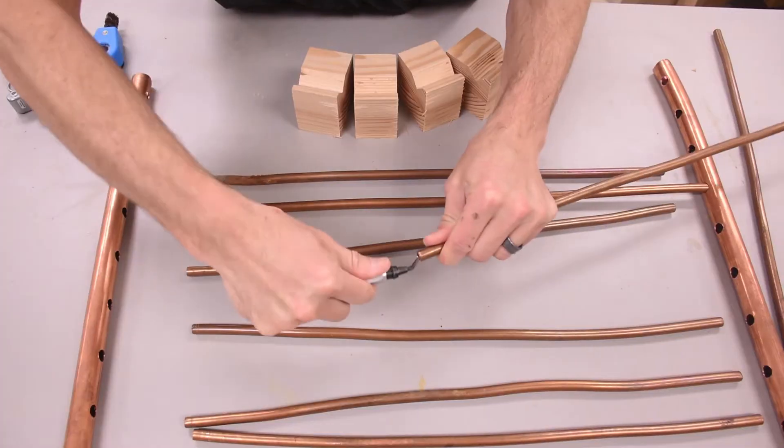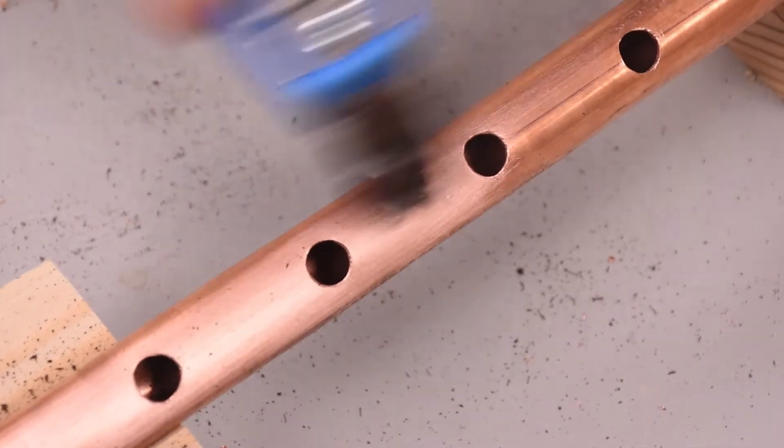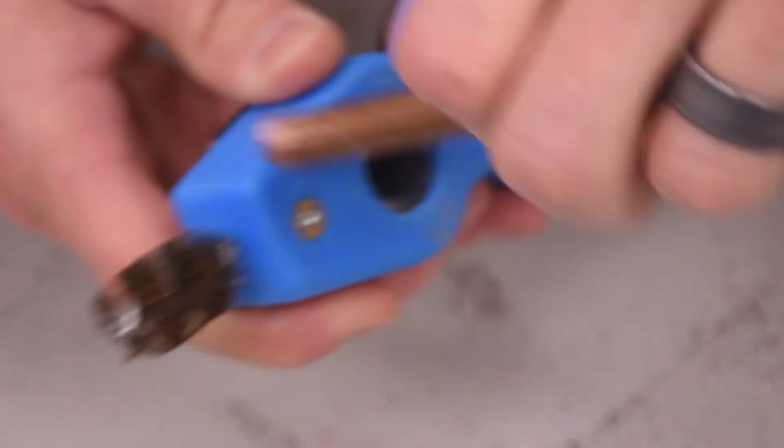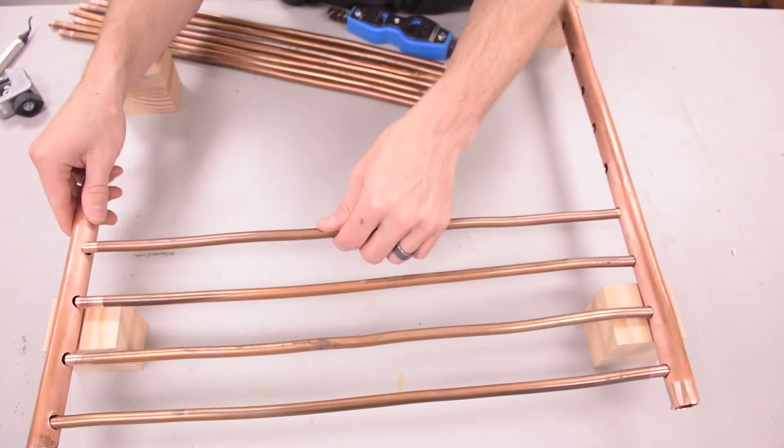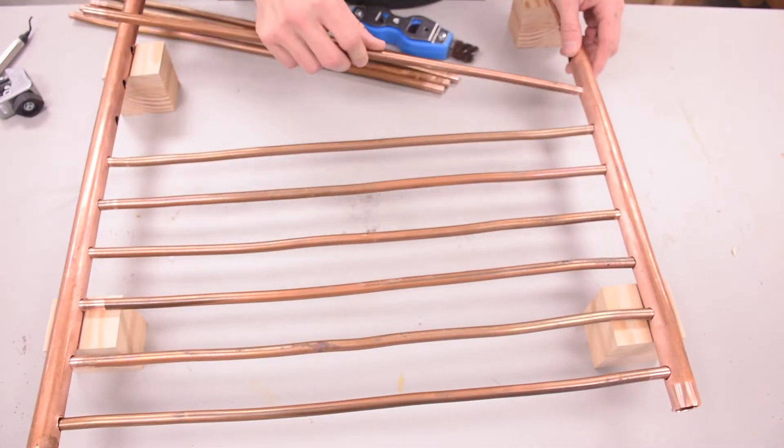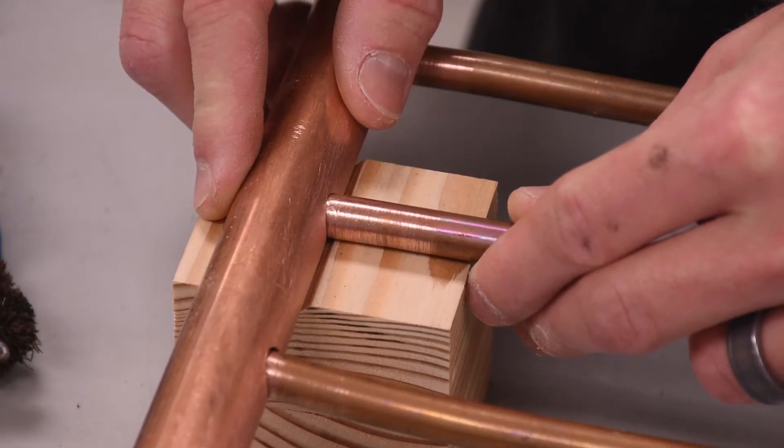What followed was a lot of deburring and surface prep. If you have seen my video on how to solder copper pipes, then I appreciate that. Next I sawed my standoff block into fourths to support everything properly. I inserted the tubes as little as possible to reduce resistance, but that made it fairly tricky to get all my tubes to stay put.